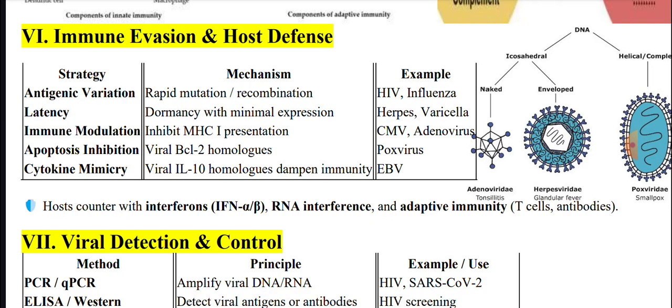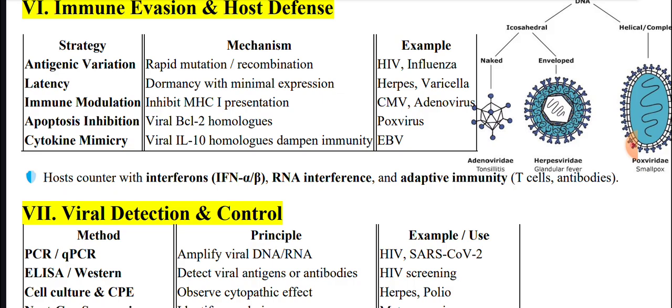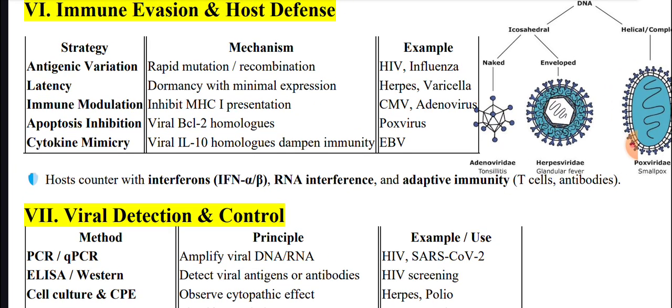And they can even manipulate the broader immune conversation using cytokine mimicry. Right. Cytokines are signaling molecules that coordinate the immune response. Some cytokines ramp up inflammation and attack, while others dampen it down. EBV, for instance, produces a protein that is a mimic of interleukin-10, IL-10, a key anti-inflammatory cytokine in humans. By releasing this fake calming signal, viral IL-10, EBV can suppress the local immune response, helping the virus establish its infection more easily. When you combine these evasion tactics with the unique structure of viruses like influenza, you get a recipe for major public health challenges.